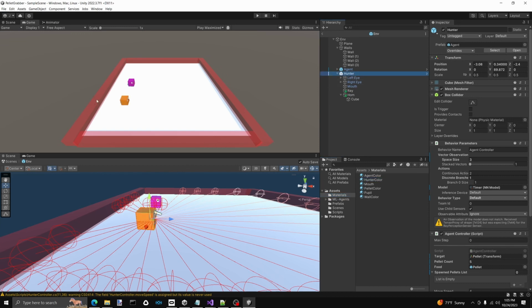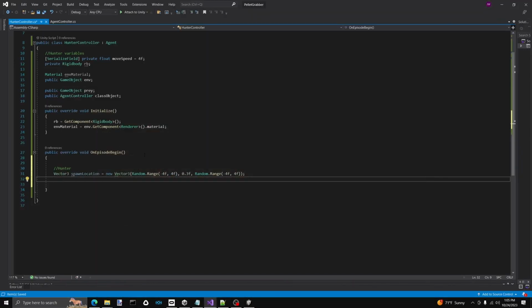I used to have him fall when you'd go off the side, and so then the entire thing would continue, and you could get the reward, but I changed that, so that's why I have these little bits of code that I keep mentioning that are just remnants that I no longer need. We will be using this bool again, bool distance good, and it's going to be equal to class object dot check overlap. So we're actually going to be using the function from inside of our agent class here in the hunter class. And so we'll pass the spawn location, and we're going to pass this dot game object dot transform dot position, and we're going to have a distance of 5f.